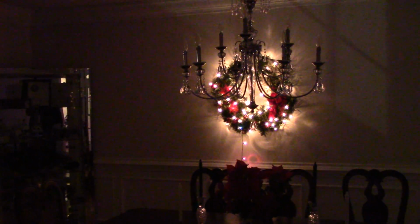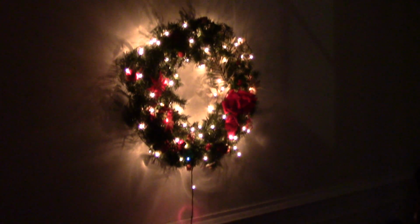Yep, just like that. And again, all along here as well. Now in the dining room, you may recognize that wreath from last time. This wreath we've had for many years. We used to put this wreath over the fireplace in the Long Island house, back before we had all the stone and the mantle built around it. This used to go over that, and it was a perfect spot for it.